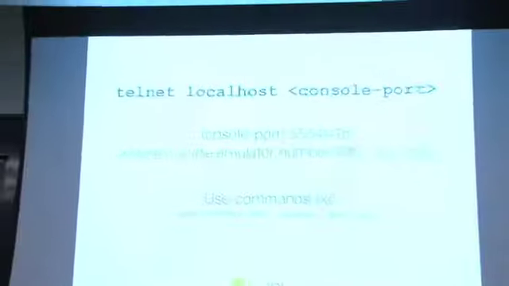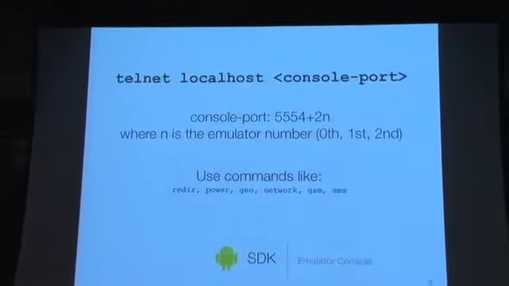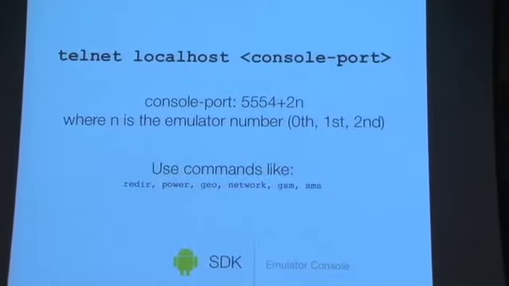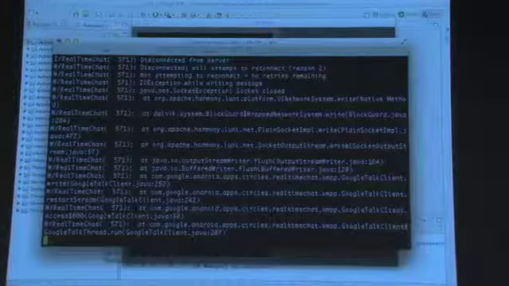Of course, you can't do that because there's no sense of the cellular connection or what have you, but you can use that to simulate placing calls. So you can simulate in the emulated device that it's receiving a call or a text message, or that some state has actually changed in that emulated device. So how then can we actually do this? This is actually something that's pretty neat, I think.